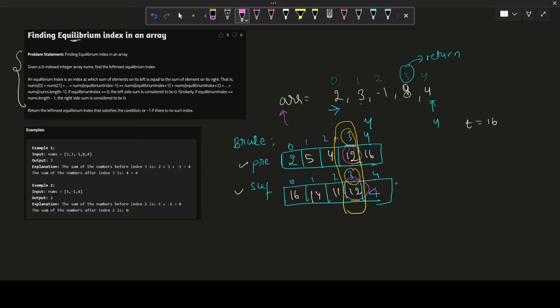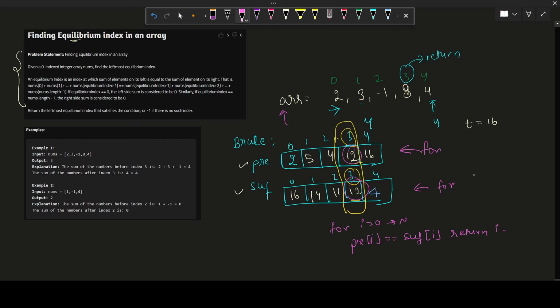So okay guys, that would be the brute force that comes to my mind. How can we code it? Firstly, we need a loop to fill the prefix array, and another loop to fill the suffix array. Now the third loop finds the equilibrium point: if pre of i is equal to suf of i, please return the index. That would be the line in this for loop, which will start from i equals 0 till n.